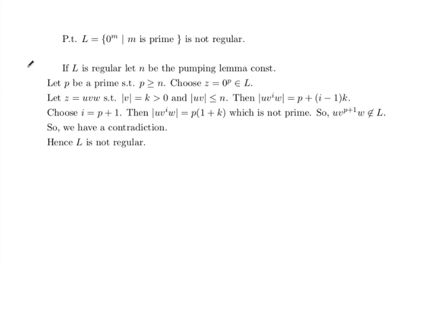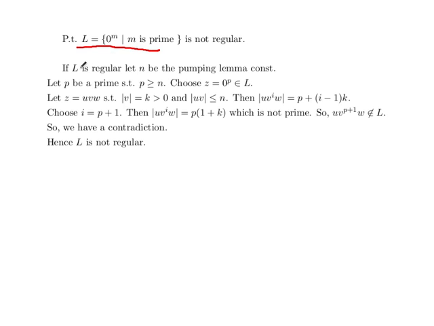So here is our first problem. This language is defined, and the alphabet is just 0. The language is 0 to the m, where m is an integer and a prime number. You have to prove that this language is not regular, and the tool we are going to use is obviously the pumping lemma.